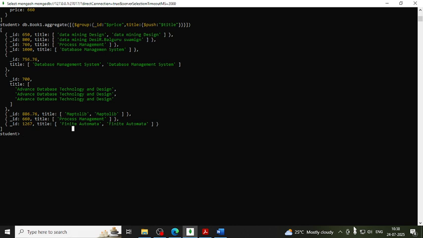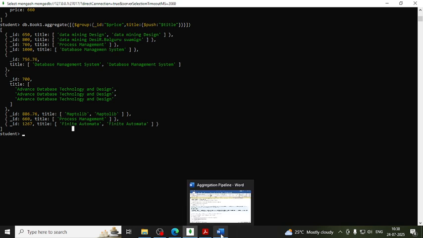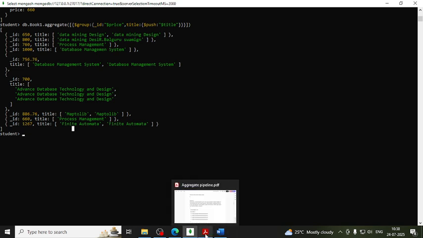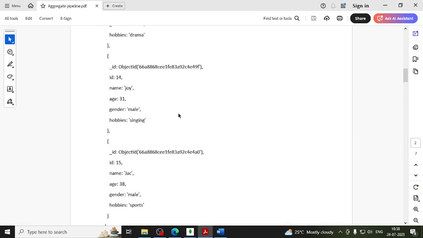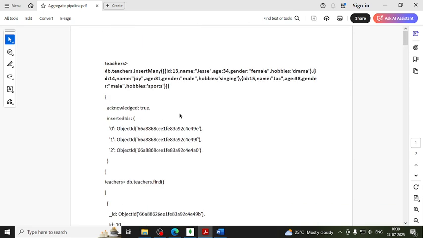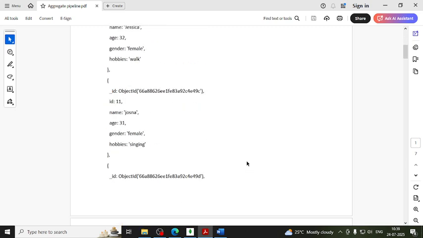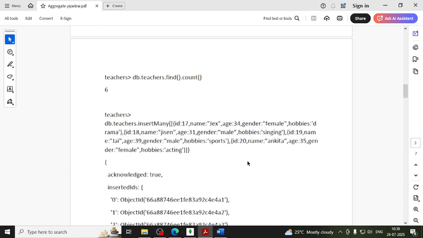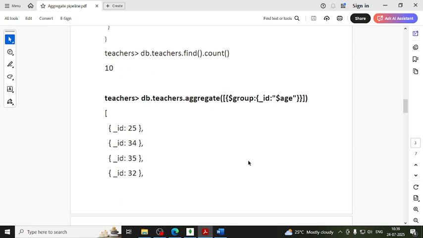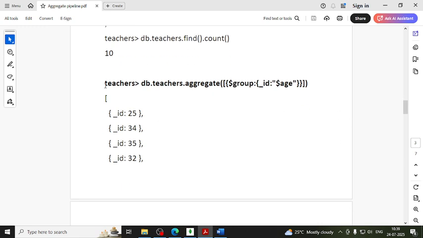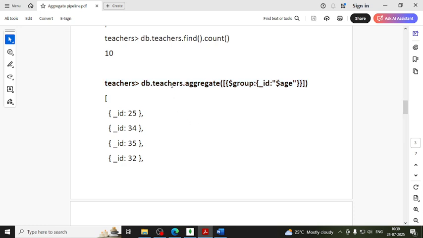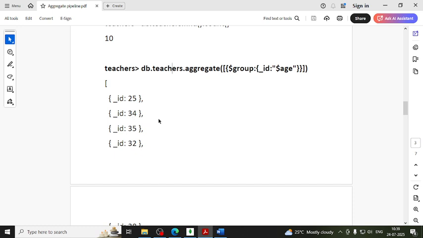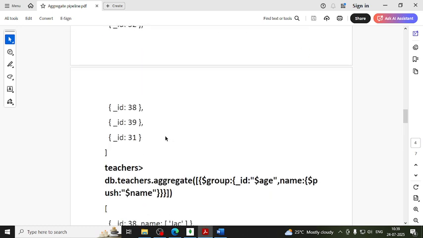In aggregation we can do other things as well. Here we have another collection, that is teacher. The teachers include male and female. How do we group that? This is a simple one, grouping by age. How many people of each age group are there in the collection, such as 25, 34, 35, 32, like that?